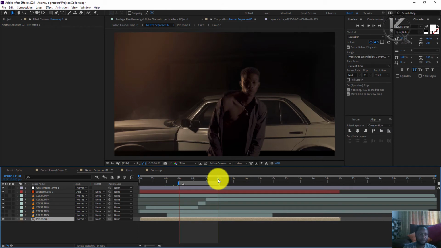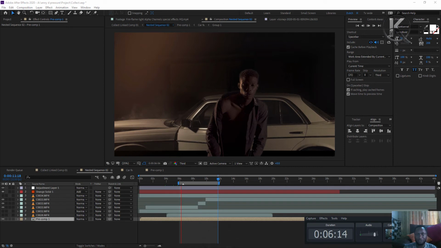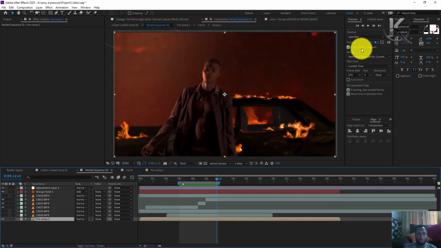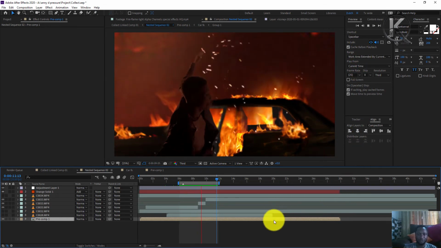I'm just going to run through a quick preview so you can see what we have, but because of render time, I'm just going to pause the render and come back when it's done rendering. So welcome back, and we're done with the render. So I'm just going to preview so you watch. As you can see, it looks good already.